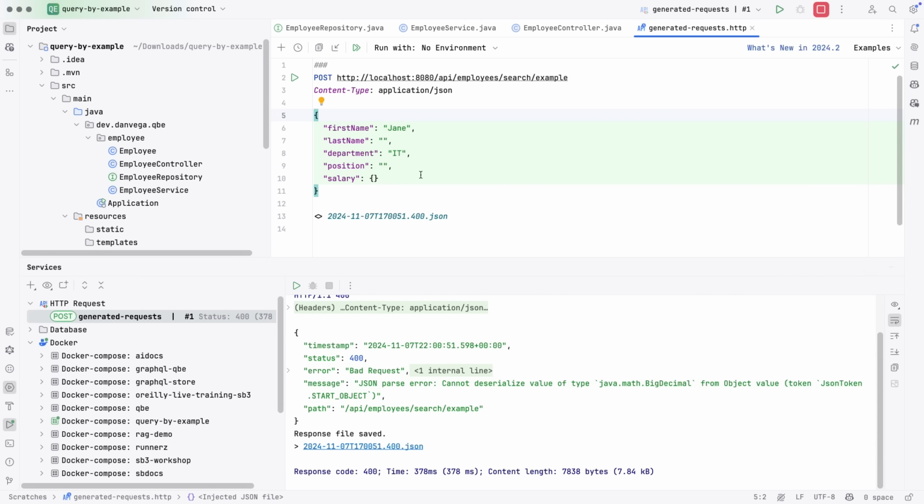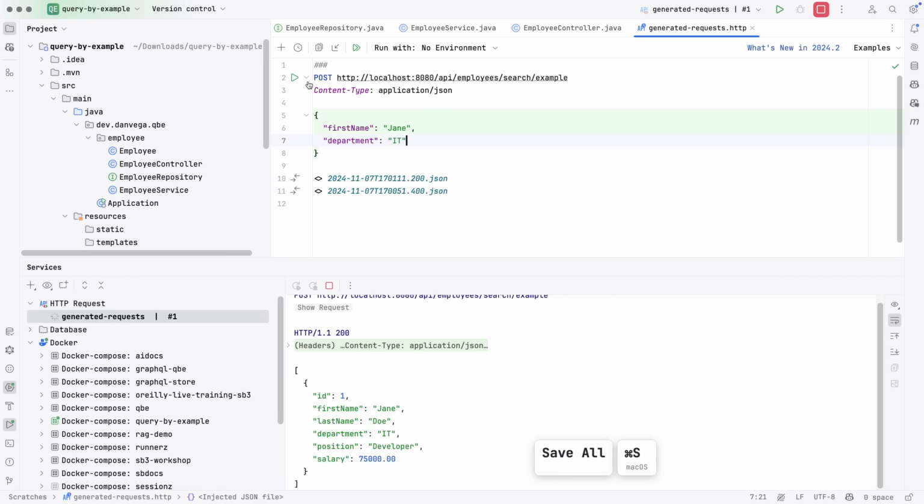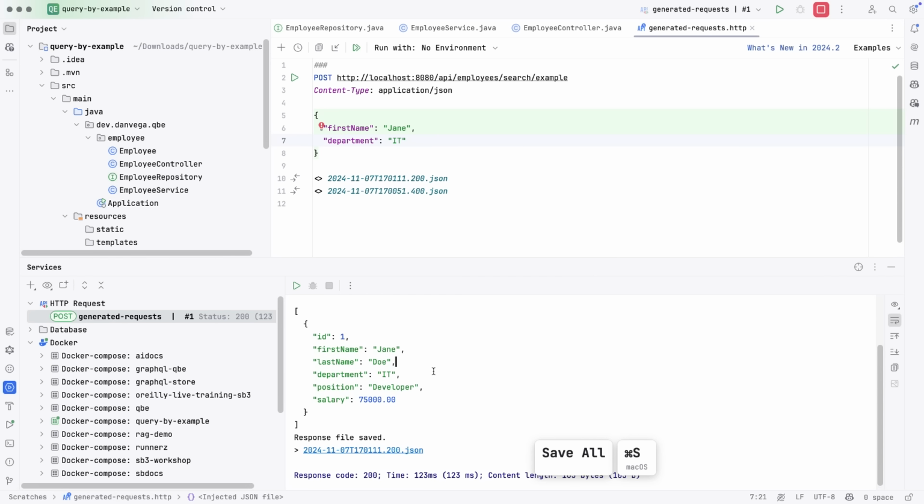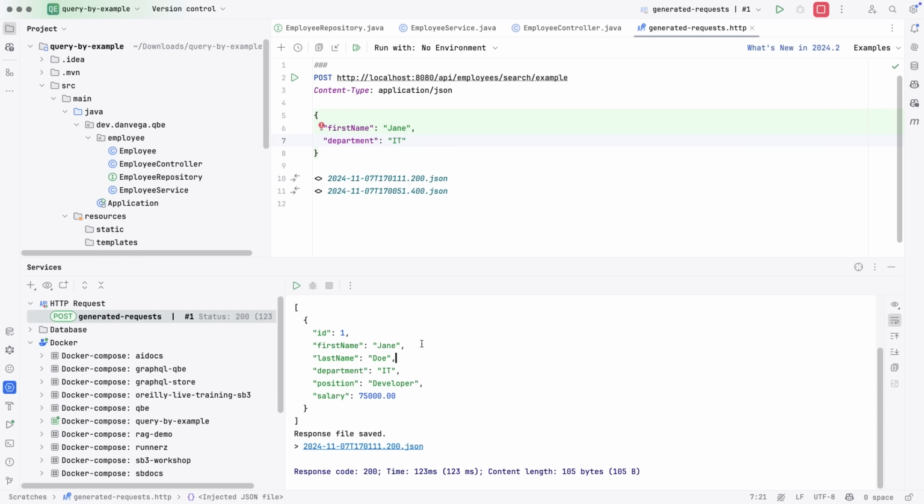Okay, so it's actually looking for a BigDecimal. Let's see if we can provide just the information that we care about. And run this again. Now we see that we do indeed find Jane in IT.